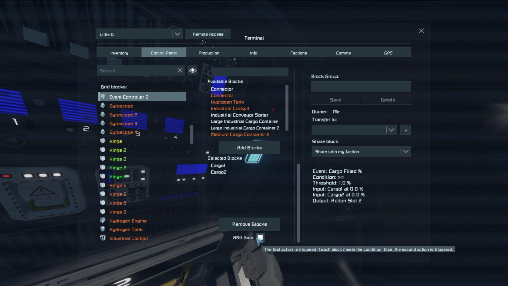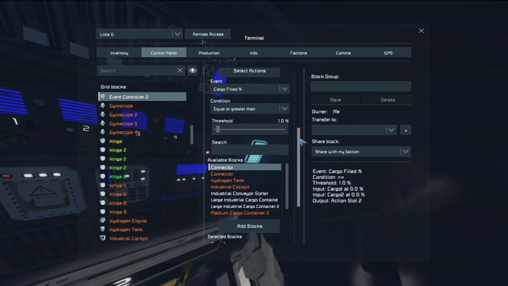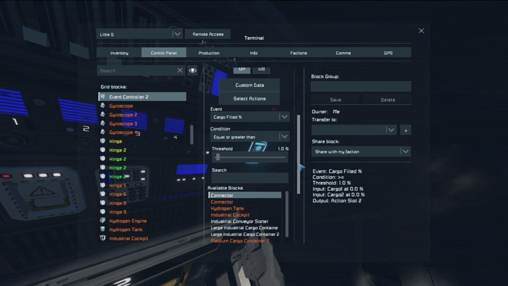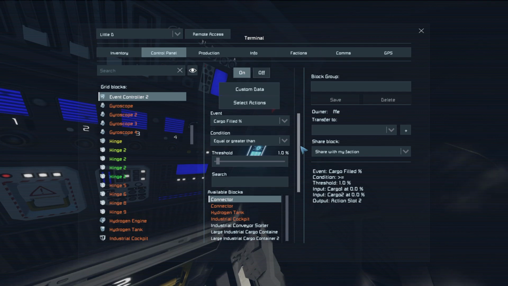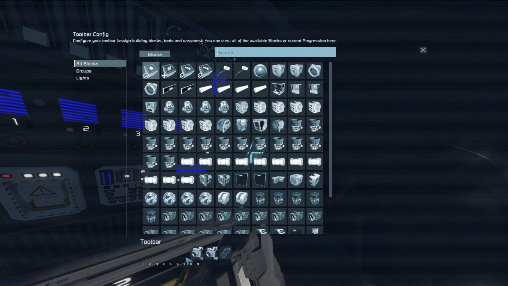What the AND gate does is that it makes sure that all the blocks that you've given this thing to test, if both of them pass the condition and say that they're both greater than or equal in terms of the capacity that they have inside them, then and only then will this thing trigger the first action that I've given it.